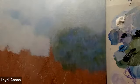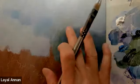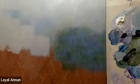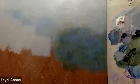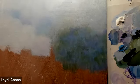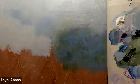Perfect, that's working really nice. See, because this is dry, it's easier. Same here, once it's dry, it's gonna be easier to glaze all this. All right. Let's see, am I recording? Yeah, I'm recording. All right, let's take a smaller brush.